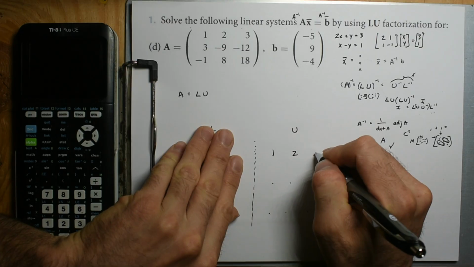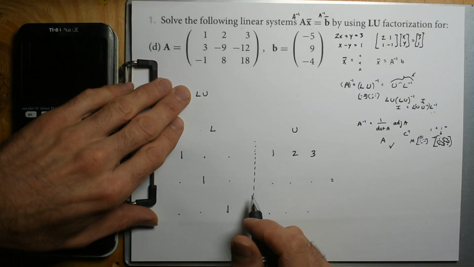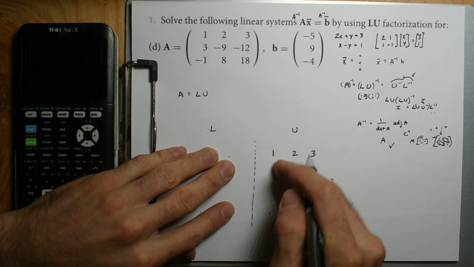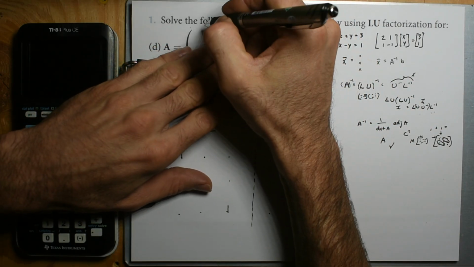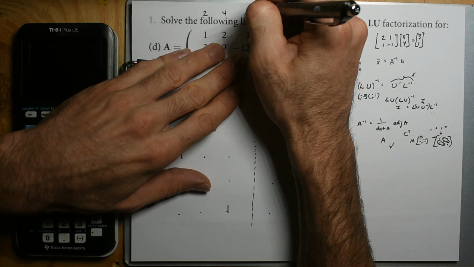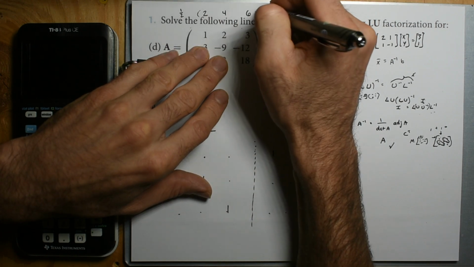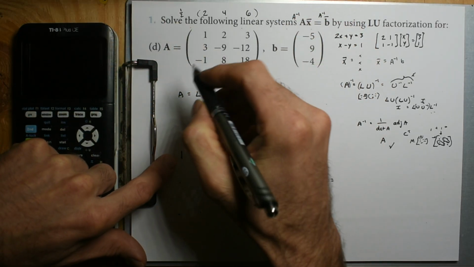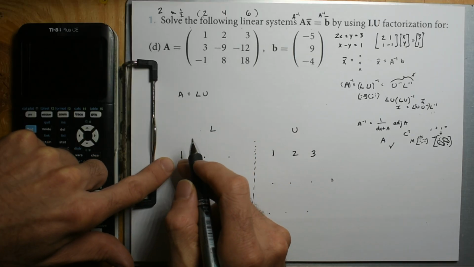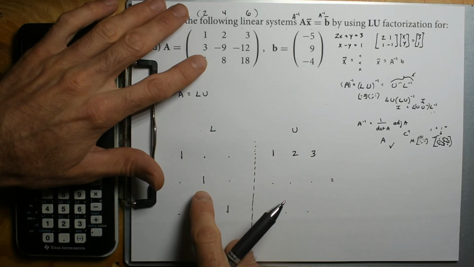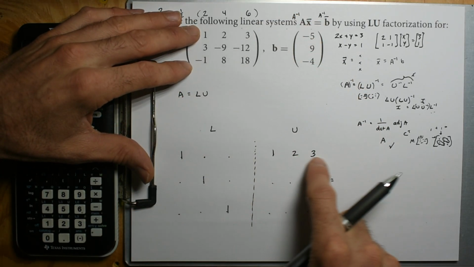You can just write this first row. And then I want to, well, that's not 100%, you know what I mean? You might need to get the first row to have a 1. This problem, the first row is just 1. If you had to multiply the first row, let's say the first row was 2, 4, 6, and you wanted to multiply a 1/2 times the first row, then this identity would be multiplied by the reciprocal of this, which is 2. So I would take this 1 and then multiply it by 2. We will have that property come up in this problem. But this one's just kind of, hey, we get to at least write that first row.